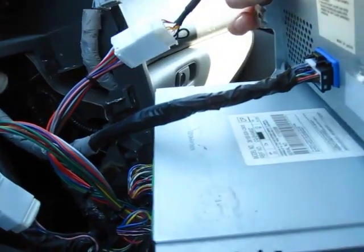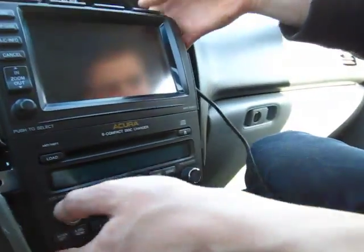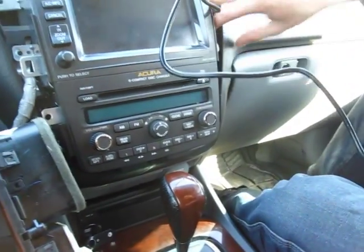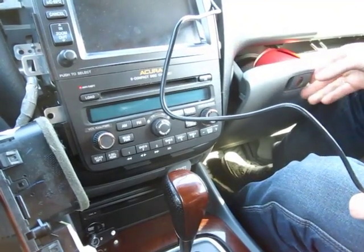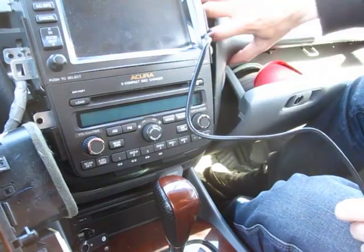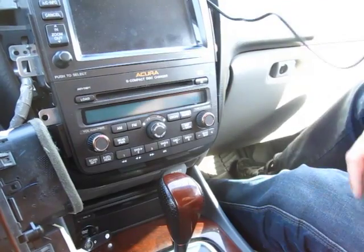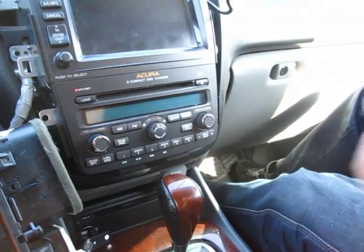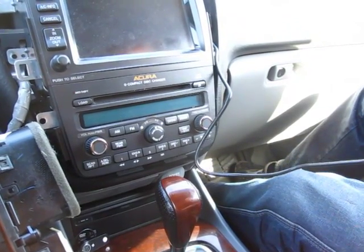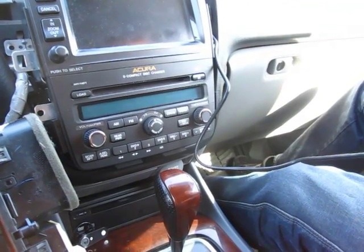And we're gonna just put everything back, not screwing it in, just to test it, because we're gonna run the cable to the glove box. There's an opening. If you open your glove box, there's an opening right here, so you can run the cable in behind here, because there's nothing really good in the middle, or you can also run it to the middle. So make sure you turn off the car and let the module reset before you start testing it.